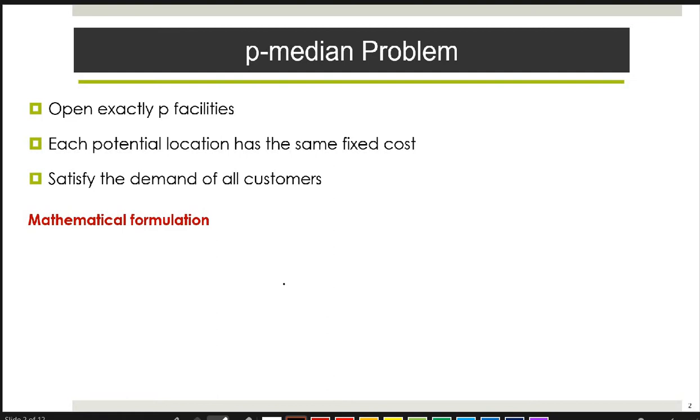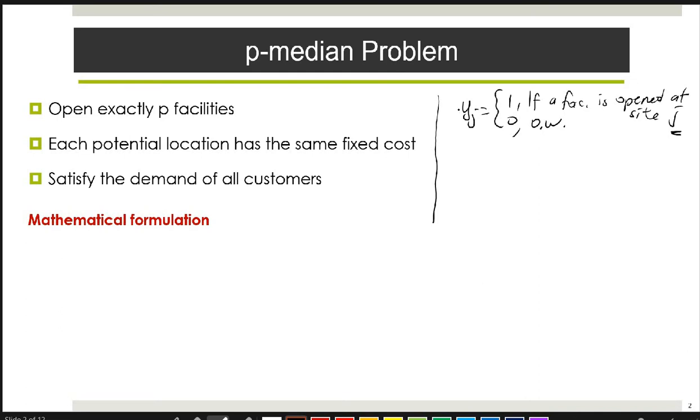So first things first, how do we formulate it? We start formulating by defining the decision variables. And actually, in uncapacitated and capacitated facility location problems, we used 2 types of decision variables. One variable to indicate if we open a facility at site J or not, a binary decision variable. And we represented this variable, let me write it here, by Yj, and we said that it takes the value of 1 if a facility is opened or established at site J. So this J indicates the alternative or candidate locations, and 0 otherwise.